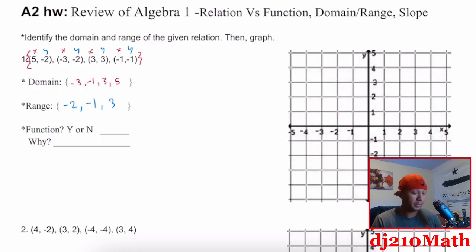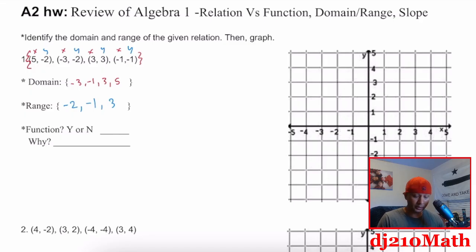I agree with you. But the range and the domain, these are all of the values that you are going to use, not how many you use, right? Just because there's -2 twice, I'm not going to write -2 twice in the range, in the brackets for the range, right? These are simply the numbers that you're going to use, not how many times you're going to use them. That has nothing to do with that. These are the ones being used. Okay, and then we look to see, is this a function?